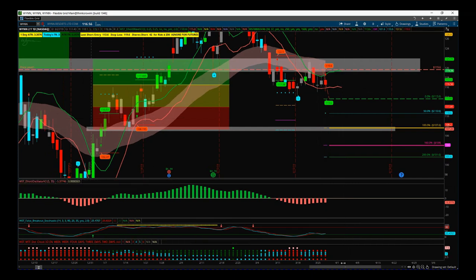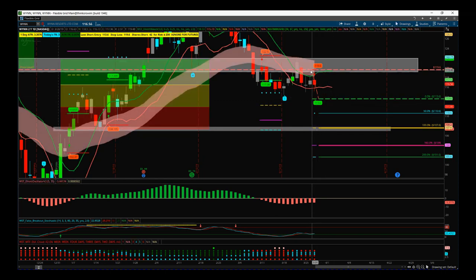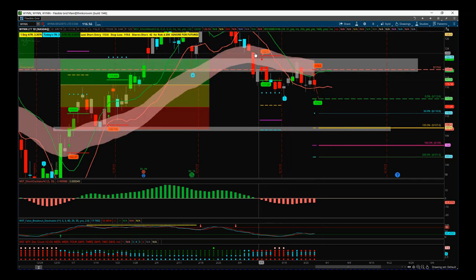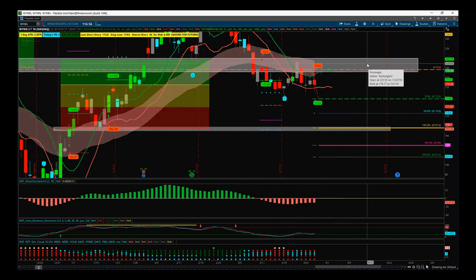But this is a swing trade, so we've got to be prepared, if it does trigger today or tomorrow, to swing this over to the next week. As long as our criteria is met — so our stop loss at $119.60 isn't broken before we enter — that's important. If momentum continues to the downside here, we've found great resistance in our EMA cloud as part of our black box breakout indicator, which also coincides with this linear resistance as well.